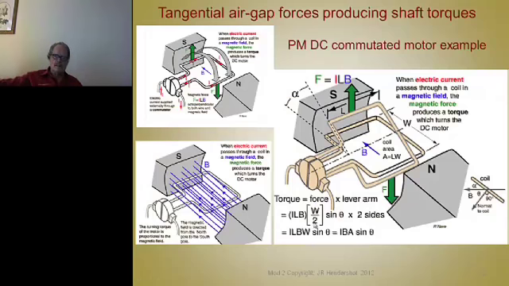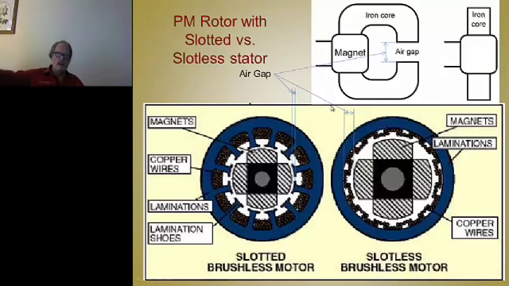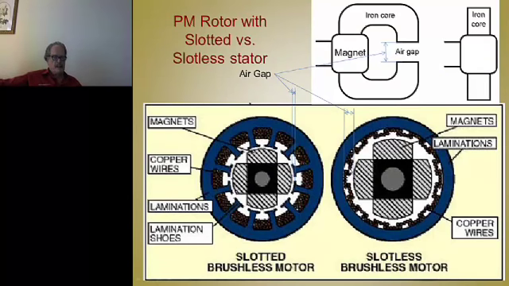It goes from north to south here. So there's a force created on that. The current's the right polarity going through that coil. There's a force on that wire. But the stator can't rotate, so according to Newton's law, there's a reacting force against the rotor. So it's the rotor that moves, and the field moves with it.